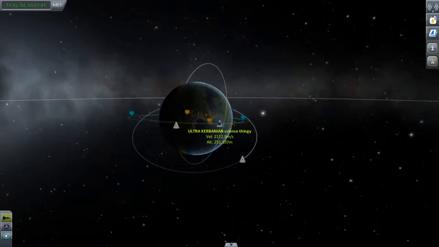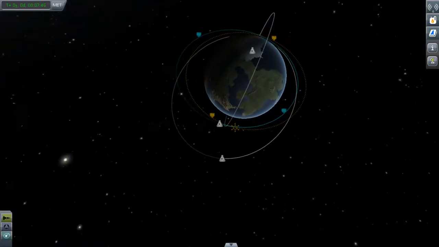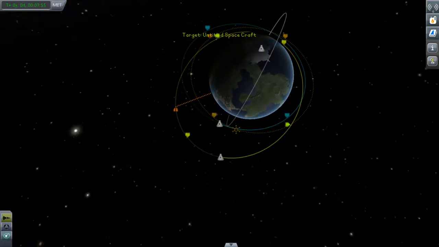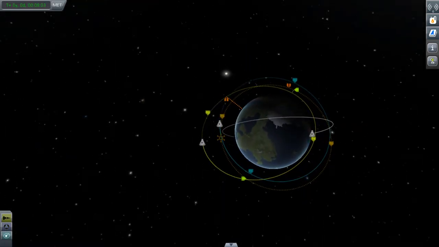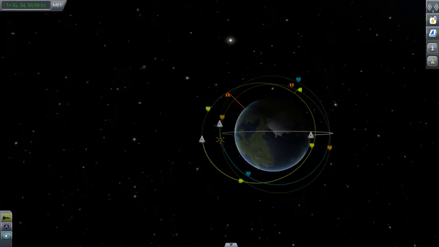Is this... That's the Ultra Karbainian science. Okay, so this is what I'm in. So we are now orbiting. So, wait, who is this? This is United... Is that... Set his target. Okay. So this is where we're going. Okay. So his... That orbit is horrible. Like, United spacecraft, that one is... That one's horrible. I will admit.